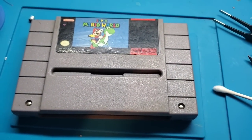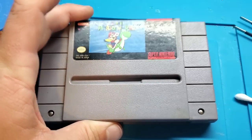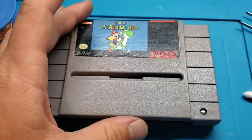So that's a couple quick repairs, but a couple things to check when you've got a Super Nintendo cartridge that just doesn't work. So hopefully at least something in there is going to be useful to people.